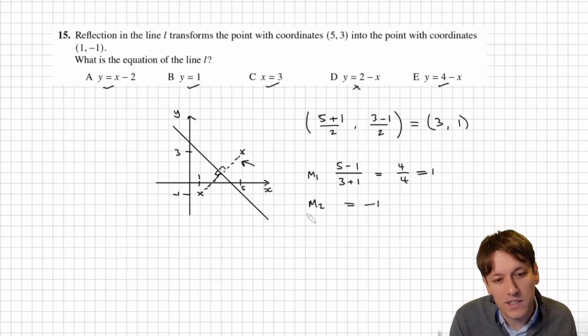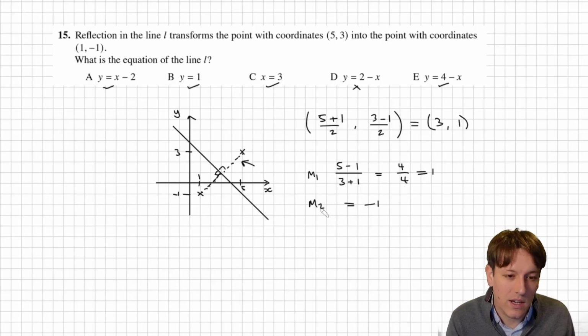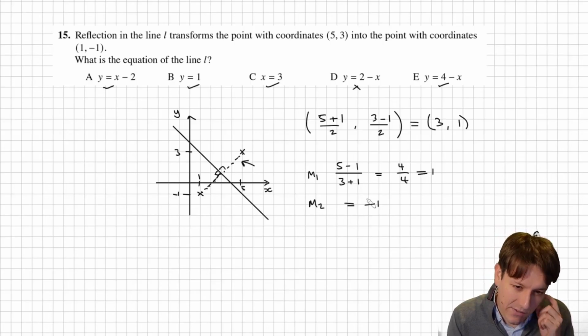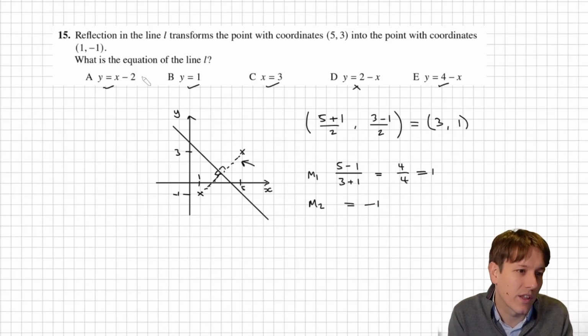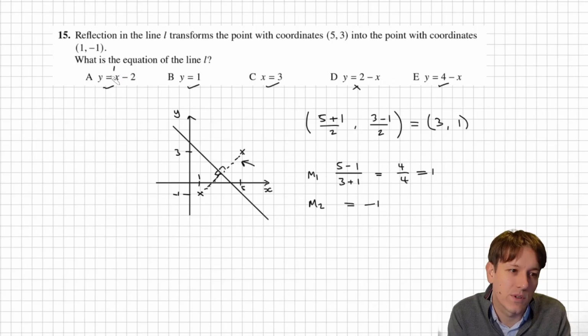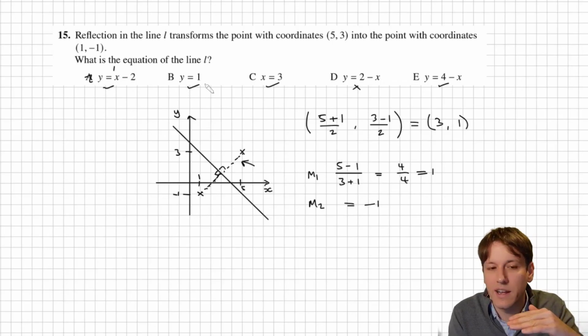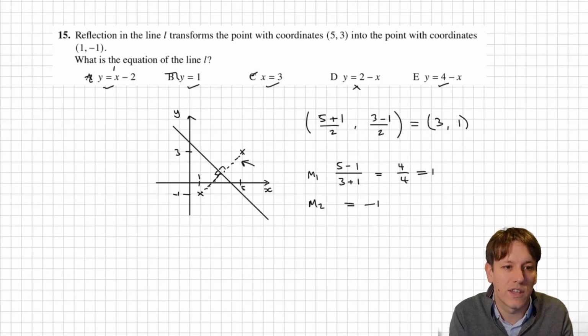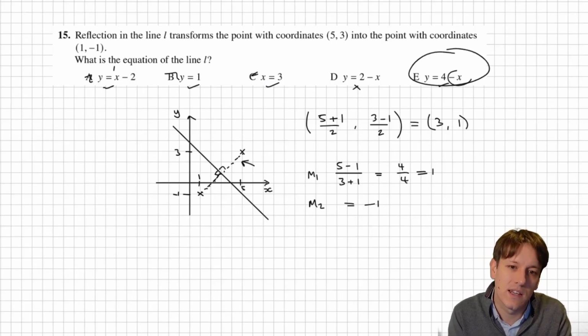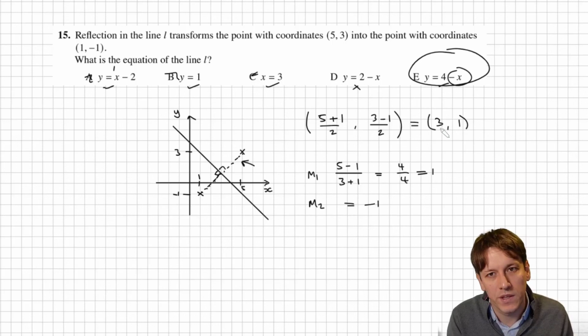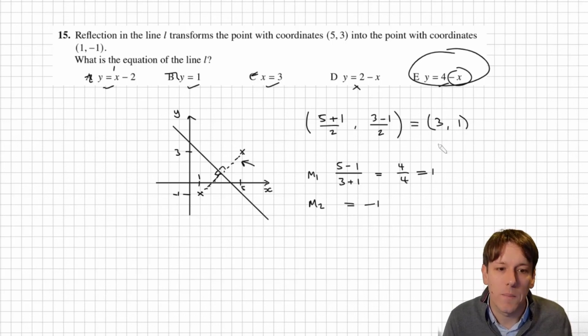But the point here is that the perpendicular bisector has to have gradient -1, and now we can just see, well, okay, what are the gradients of these lines? If I just think about y equals mx plus c, the gradient of this one is 1, so it's not that one. This is a flat horizontal line. This one is a vertical line, so it's not either of those, and so it must be this one. And yes, the coefficient of x here is -1, so it's got gradient -1. So E is very much the answer there.